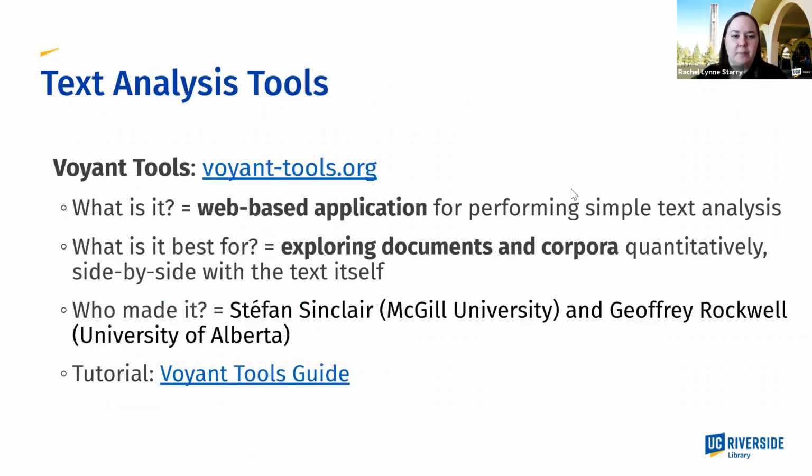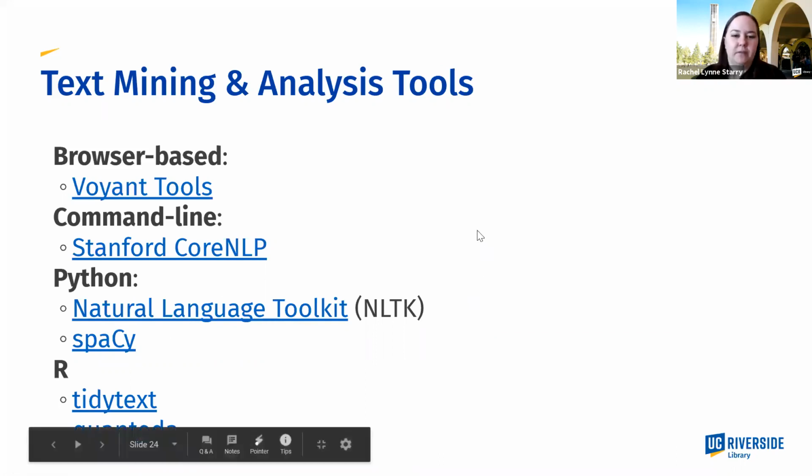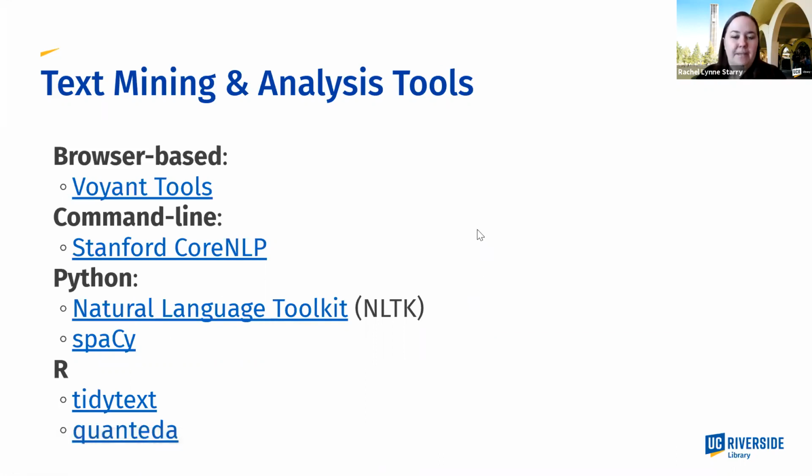There are command line, Java-based programs you run at the command line. Some of them do have interfaces. Stanford Core NLP is a really fantastic one. There's also something called Apache Open NLP. That's a little better if you want to do a lot of your own training. But Stanford Core NLP has a lot of out-of-the-box functionality. There are also some really fantastic Python toolkits and packages, and a couple of really great R packages.